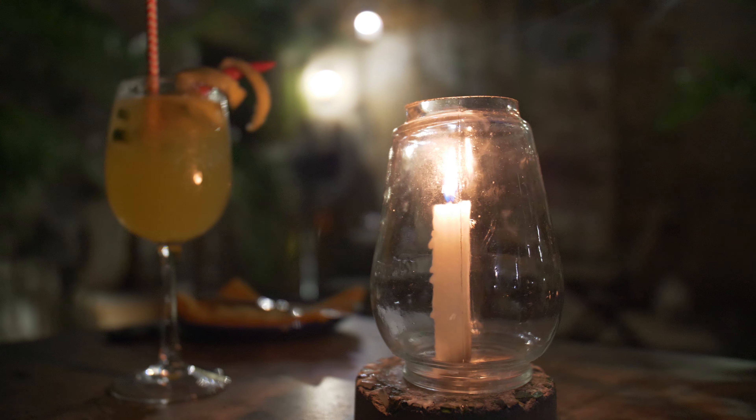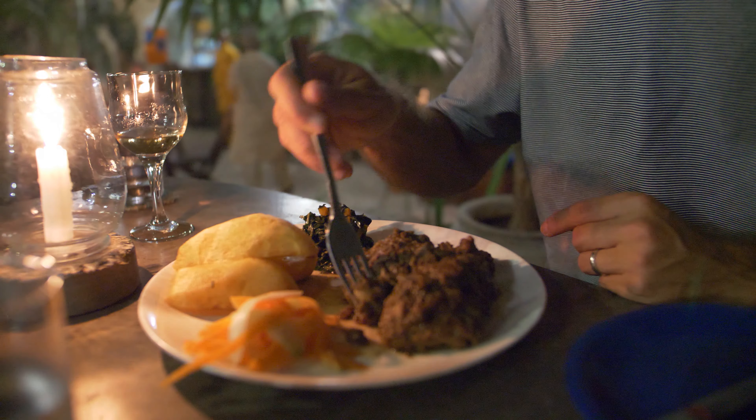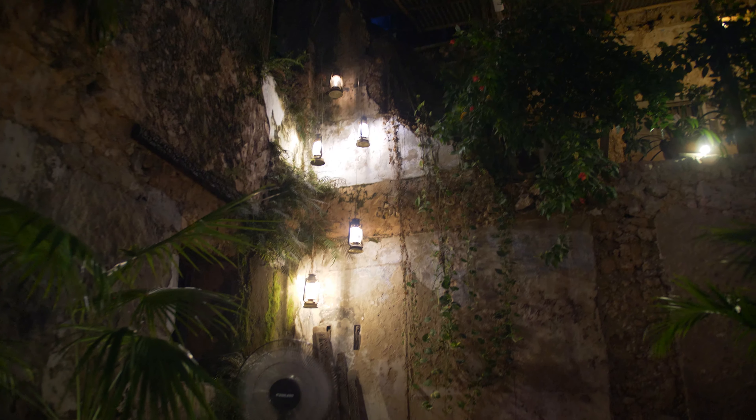We're at the Secret Garden restaurant, which is part of the Emerson group. You can hear prayers in the background — it's seven o'clock and we're the first ones here. This building used to be a palace of one of the sultans. The attached structure crumbled and was too far gone to restore, so they decided to plant all this vegetation and make it an open-air restaurant. For dinner at any of the Emerson restaurants, you'll want to make reservations, though you can usually walk in for lunch. The walls and structures are made of coral, which is exactly what Stone Town is known for.